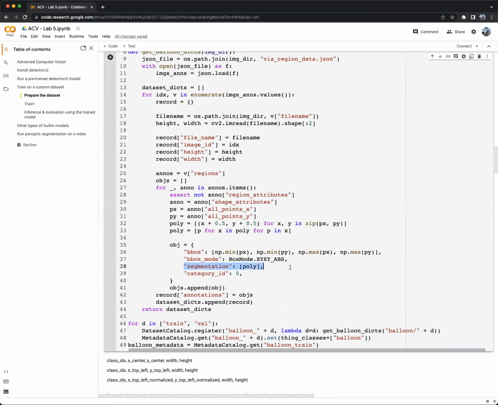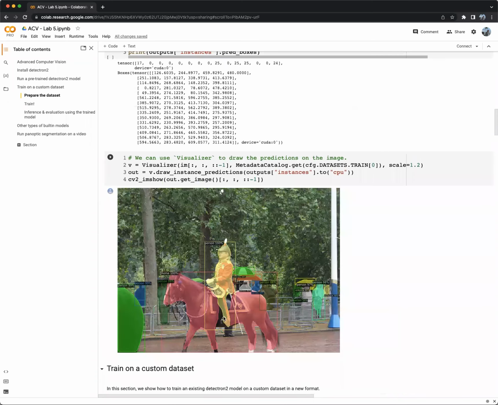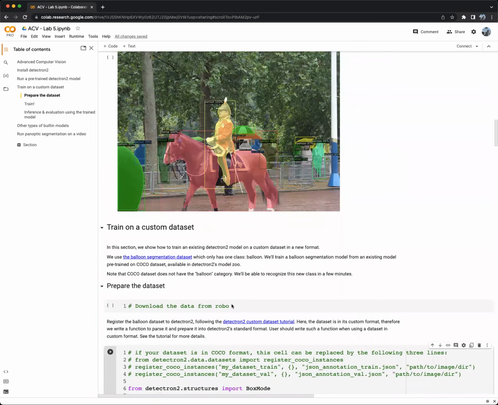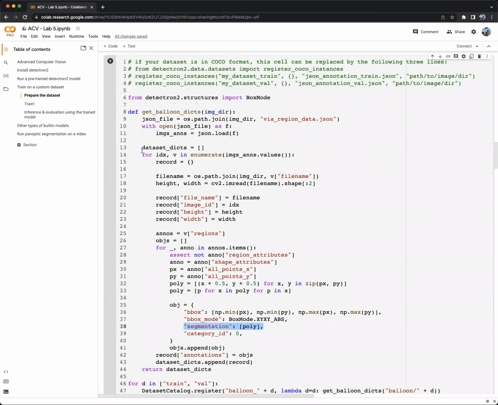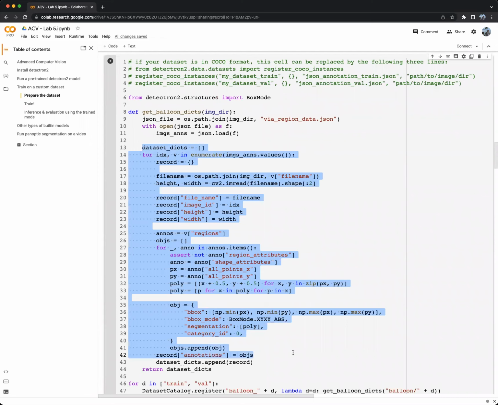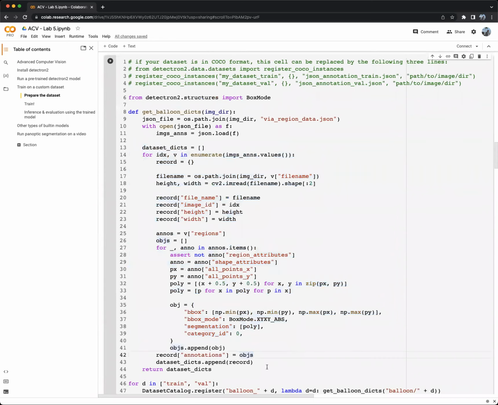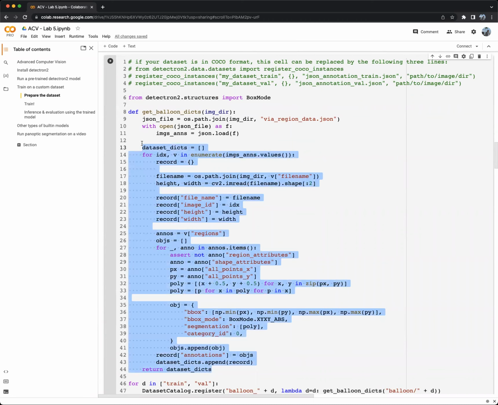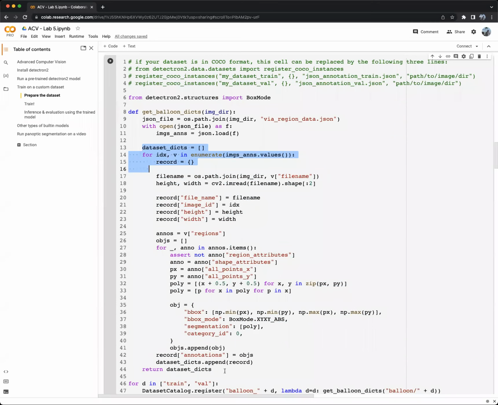So here you will need to write your own code that converts the points that you manually build for the image, so the contours of the objects, and then you will have to convert those numbers into a format that the model can understand. So this model is pretty simple. This is the model that we said, it's Mask R-CNN. It's pretty basic to use, but it might require a little bit more hand work to get this done.